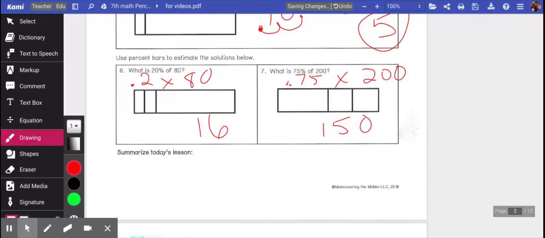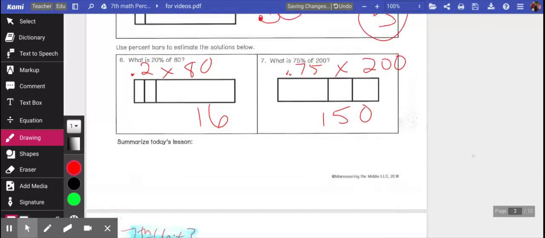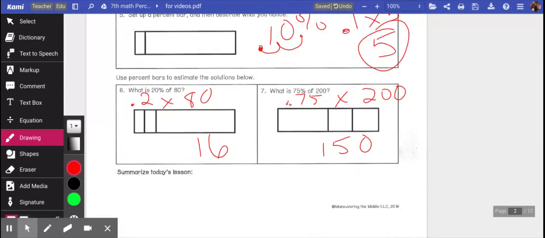And always check to see if your answers make sense. So like 75% is more than half. So this should definitely be more than 100. And you're going to go ahead and do homework 2 using your calculator. And if you look at it while I'm talking right now, or maybe come back to it, it asks you to do the bars on the side, but you do not have to. If you want to do my method where you just turn it into a decimal and multiply, that's fine.